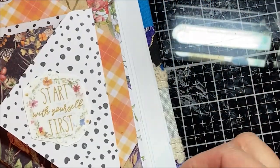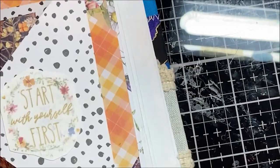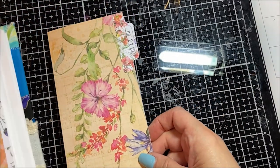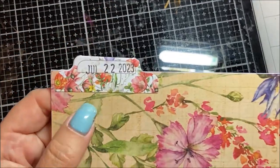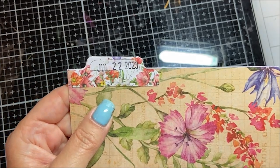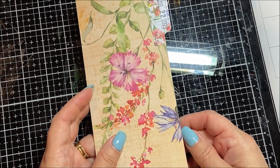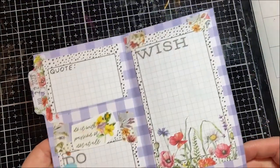And then in this big pocket, I'm going to zoom out here because you can't really see. Let's zoom out. All right, so in the big pocket, I put this card here, and this is going to be my journaling spot. I dated it with today's date, July 22nd. I used the tab that I got in the cocoadaisy kit. And this is a card that folds. And then inside, I'm going to have some journaling. So I made some journaling spots.